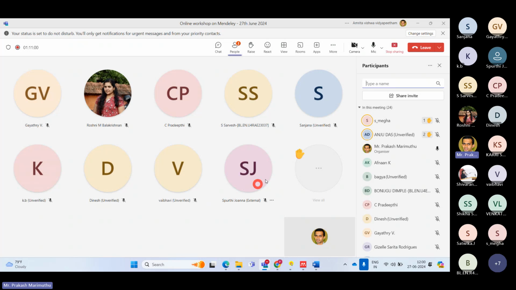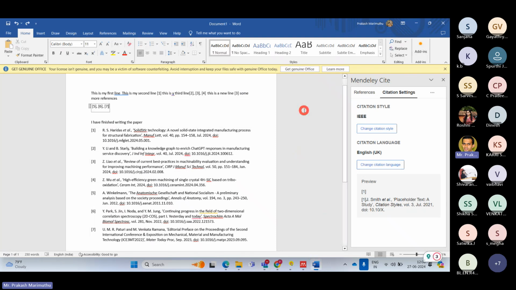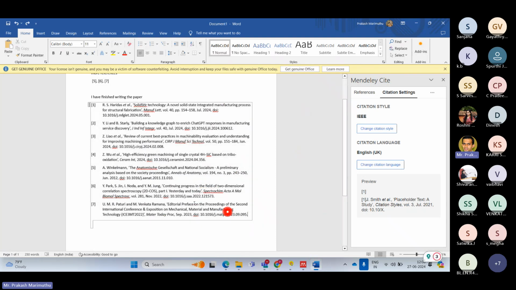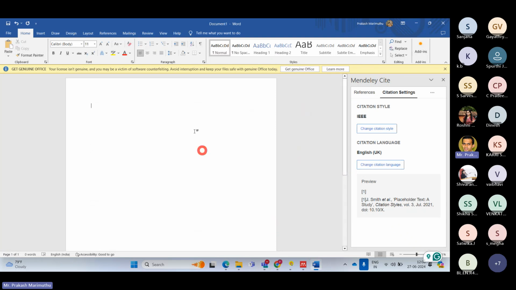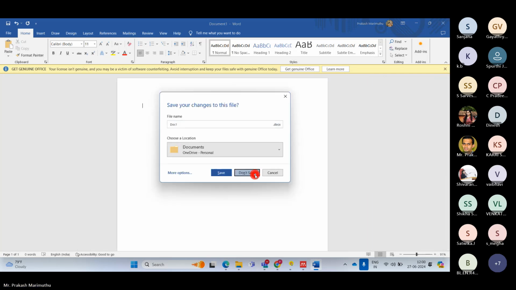Okay, we shall proceed further. Now, the things on Mendeley are over. In another 5 minutes, I want to tell you what to do if you're writing a paper for a journal or conference and they give you a format template: how to edit and build our paper quickly. That I will just show you.